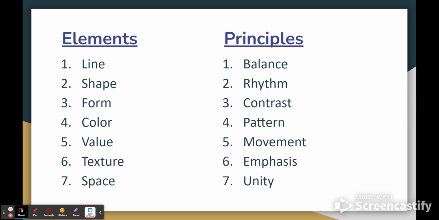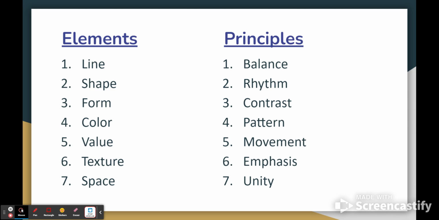Then you have color, light reflected off of objects. So, we have our primaries and our secondaries, and our primaries are red, blue, and yellow, and then our secondaries are green, purple, and orange. Those are all color. Then you have value. Value is a little bit hard. It shows light to dark. Okay, so you're showing the lightest of a color to the darkest of a color.